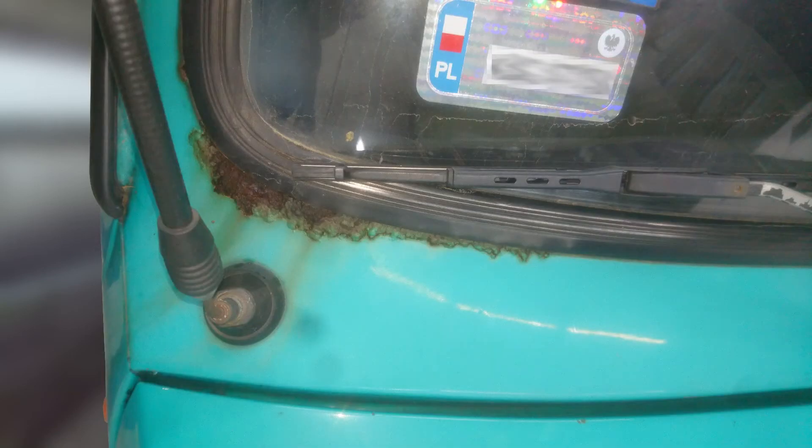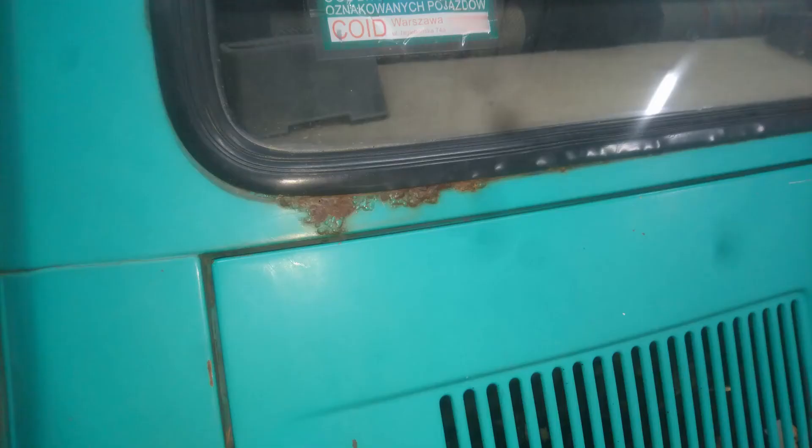Remember when I said just well maintained? As you can see, the previous owner took corrosion protection really seriously, but he didn't bother to fix the body. I fully understand it and am more than happy to accept it. Here you can see some serious outbreaks which will more than surely need welding. But the chassis is the most important thing.